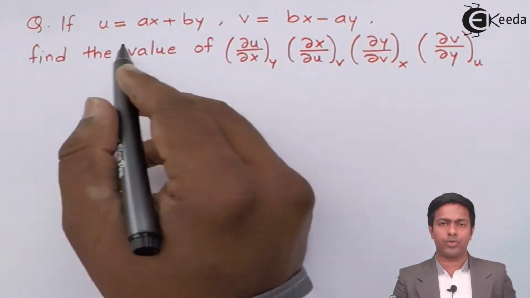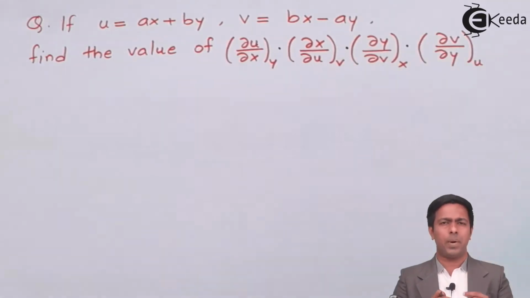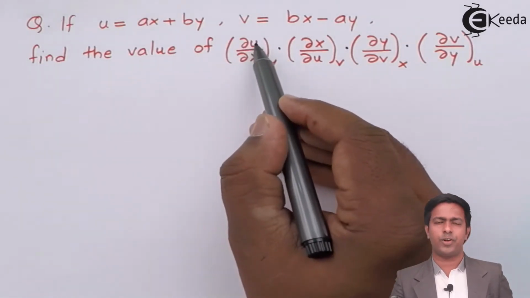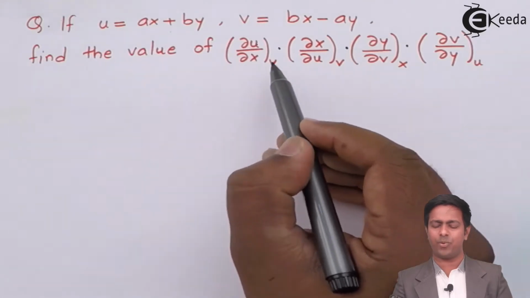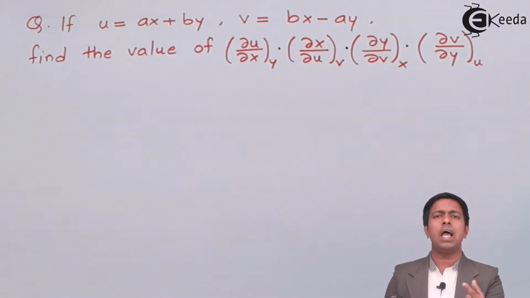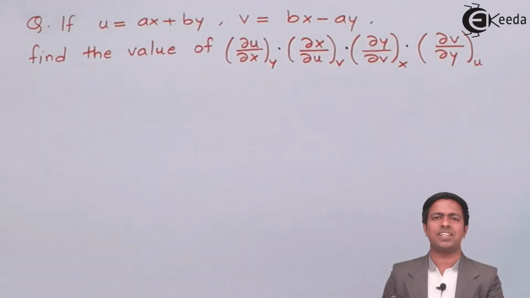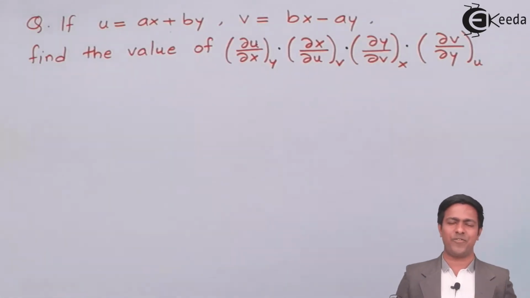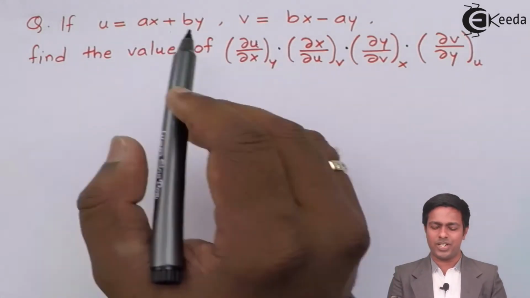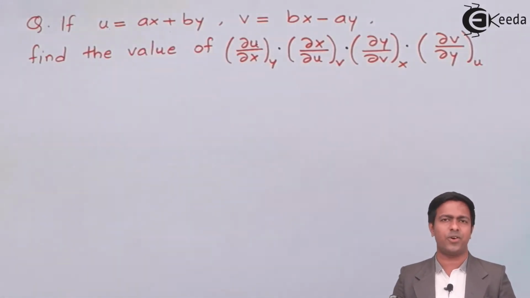What we have to do is find out the value of this term where these four terms are multiplying each other. I've written nothing, it means they are multiplying each other. To find out the value of the first term, here this u we have to differentiate partially with respect to x by treating y as constant. So it means we should have u as a function of x and y. Then only we can differentiate with respect to x and treat y as constant. If we don't have x and y in u, we have to create it. But if you see the question, u is given as a function of x and y, so we don't have to find that. So let's find out the value directly.